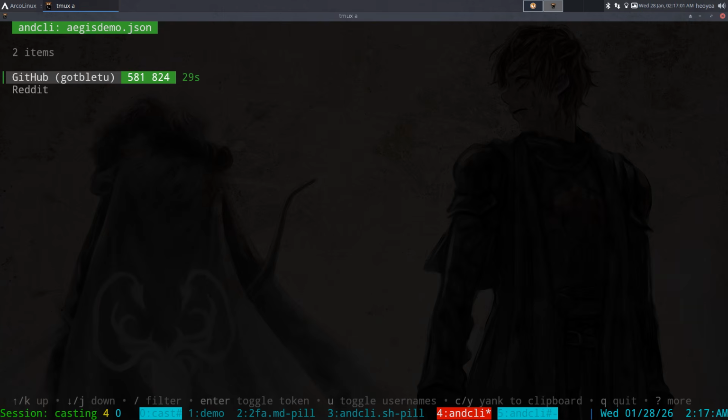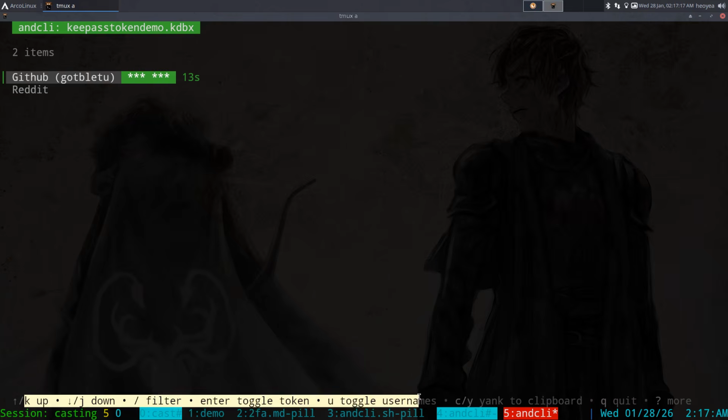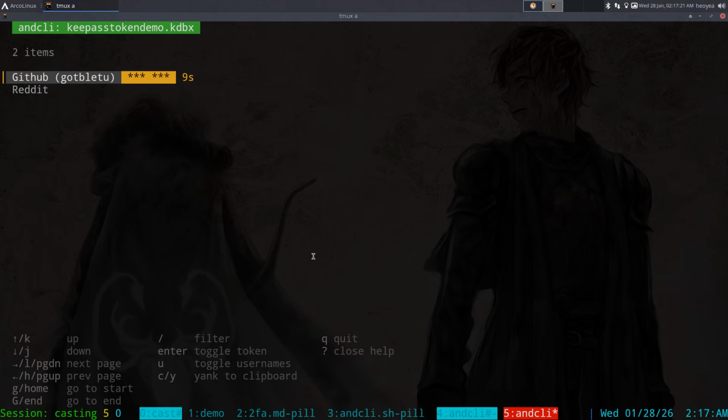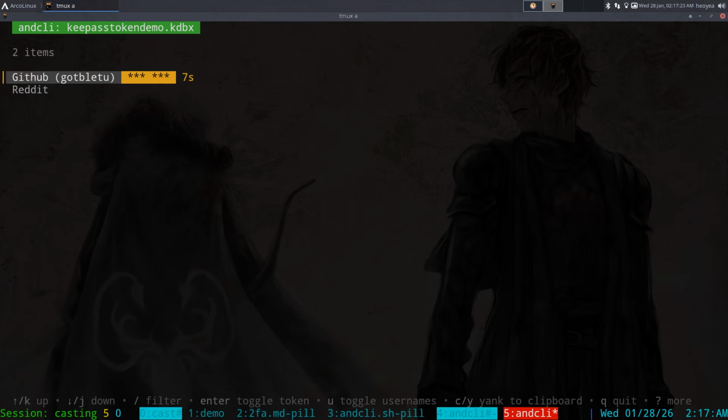So what's that? The other one uses JSON, right? This one uses KeePass database version 2, so KDBX here, right? And as far as the hotkeys, you can hit the question mark, or it's basically down here anyways. Look at this here, right? You can do, what's that, question mark to show a little bit more or less.